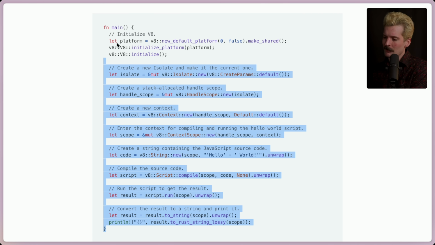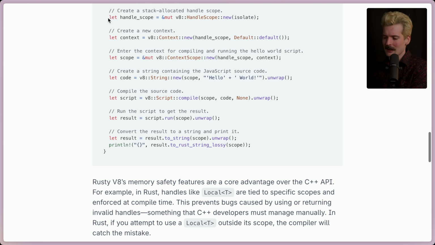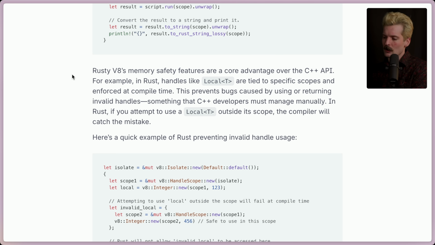And from here, you can also probably see how things like Deno work. It's cool that they are making this a separate thing instead of just building it into Deno. Like, I could actually see a future where Deno is killed by an alternative written with Rusty V8 that has maybe better Node compatibility or something. Really cool stuff.